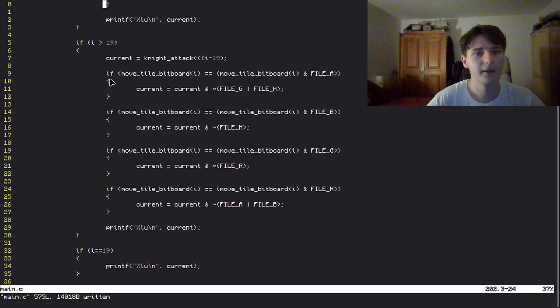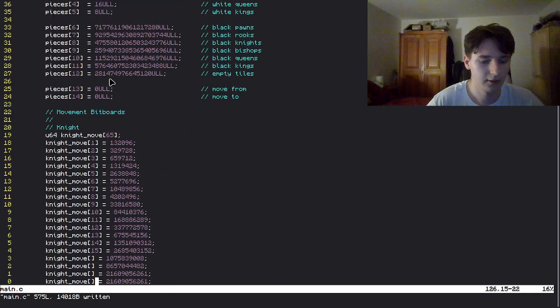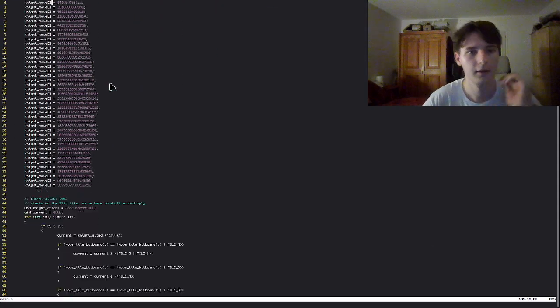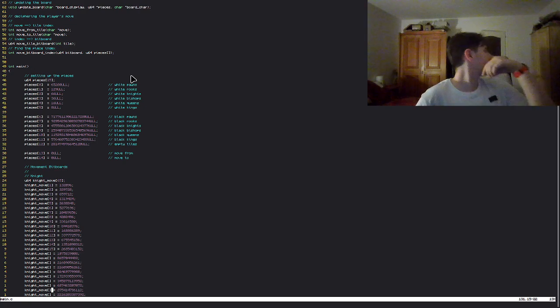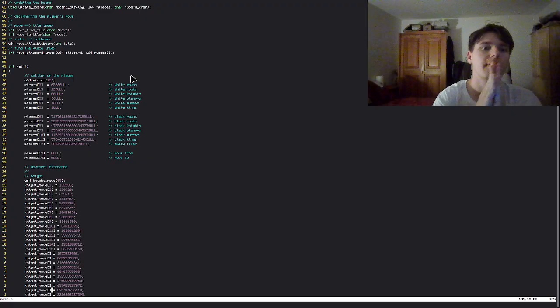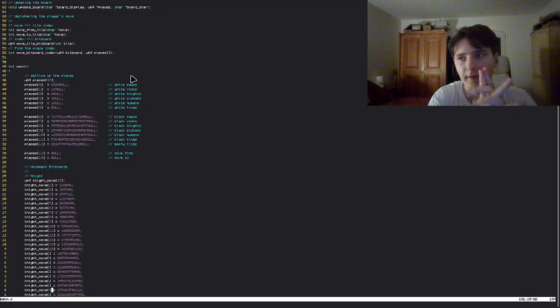Basically what I did today is, oh, this is so ugly. Okay, basically now I have the bitboards. Now I have the bitboards representing the movement for the knight. This is only one piece from the chess board. I will still need to think about the pawn's movements. Pawn movement is different than pawn captures, and the en passant is a whole other thing.